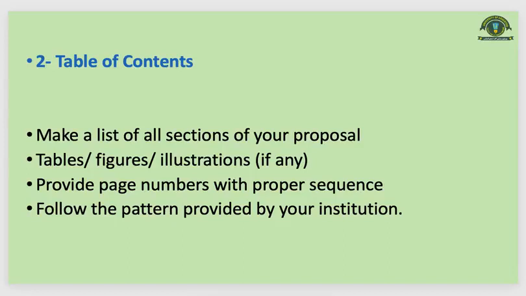Try to update your table of contents at the end of your research proposal. It definitely is the second page that you would see in your document, but try to update that after doing everything else, after editing the whole document, so that now your table of contents is the most updated as needed.